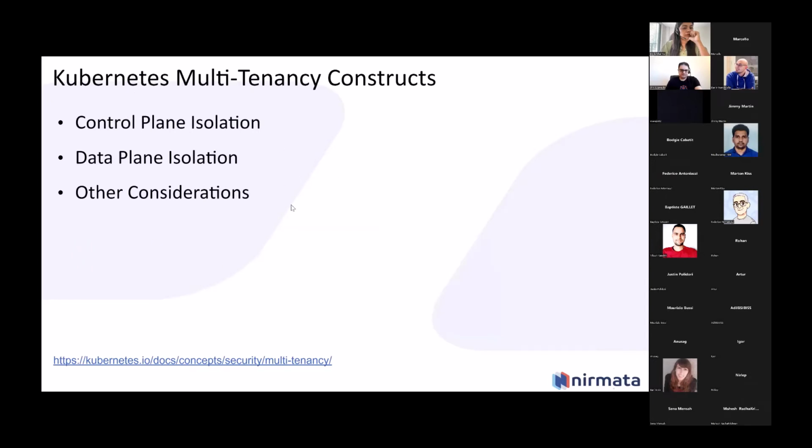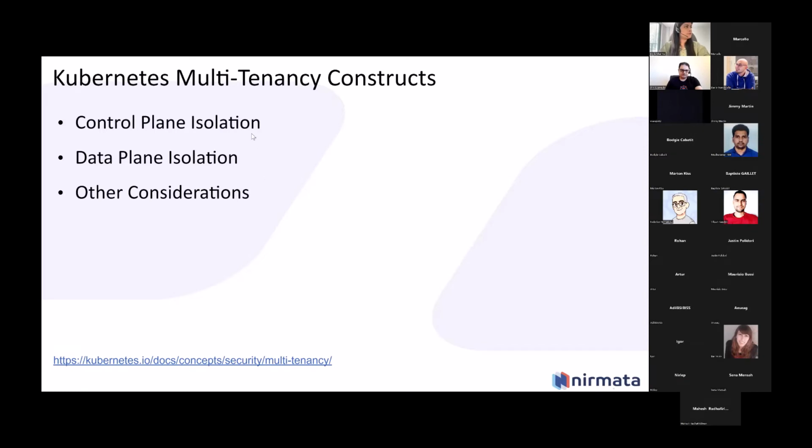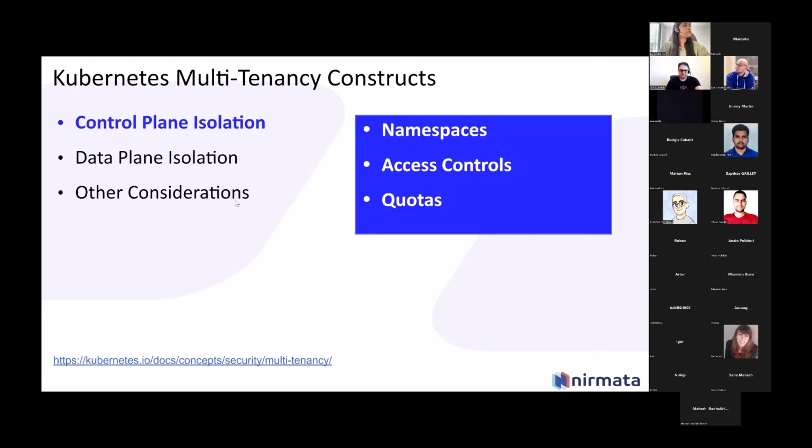But for all of these, the thing that's important to look at, and by the way, also from the multi-tenancy working group just recently, about a month or two ago, in the Kubernetes docs, now there's a chapter on multi-tenancy, which we're very excited to push forward and make available. It talks about isolation at three levels, right? There's control plane, data plane, and then there's other things like fairness that you have to think about. So, going very quickly through each one, do look at the docs and go through that in detail.